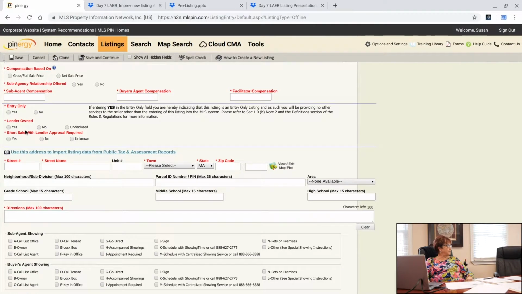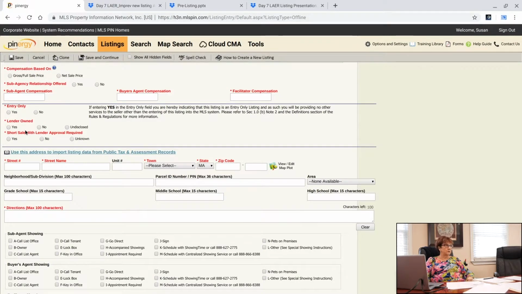The lender owned, I mean, that's another conversation that you have to have with your person. I tried to list a house in Chelmsford years ago. He didn't tell me till way into the process that it was already in foreclosure or whatever it was. So unfortunately, you have to have these conversations and ask these questions.